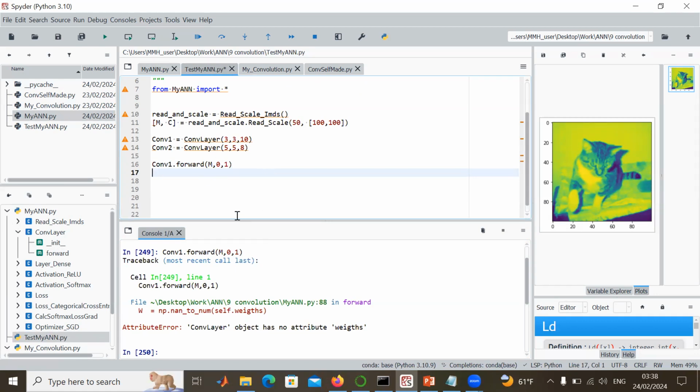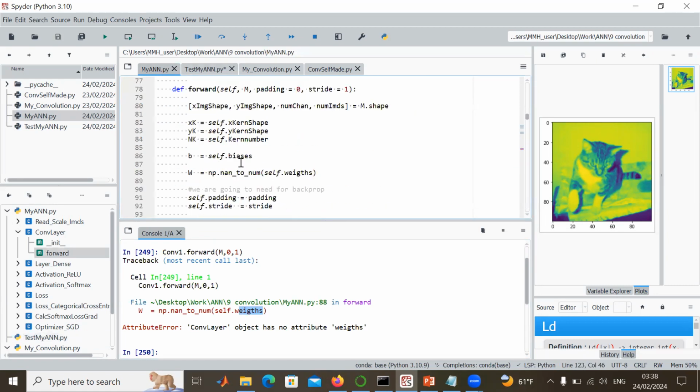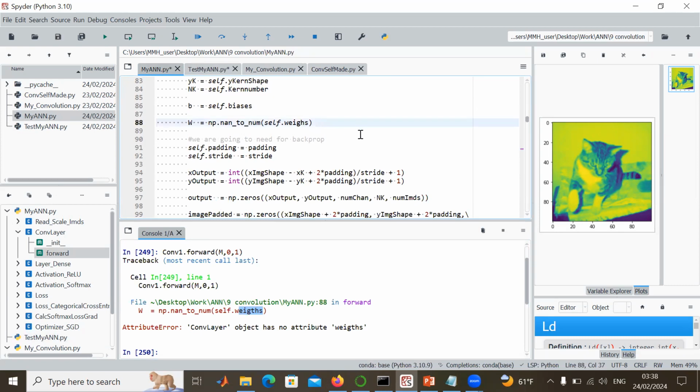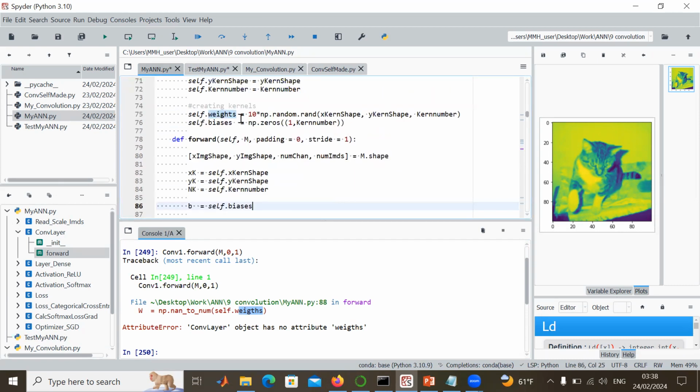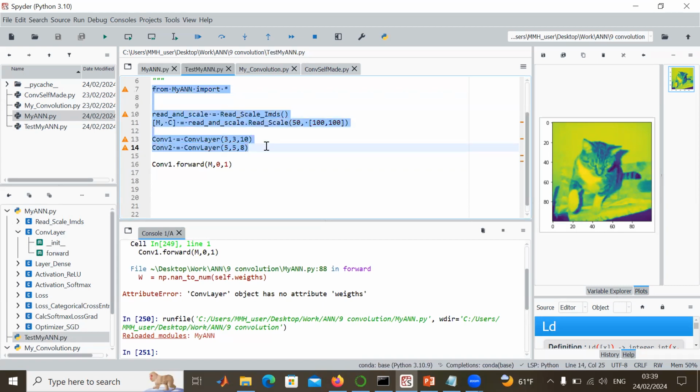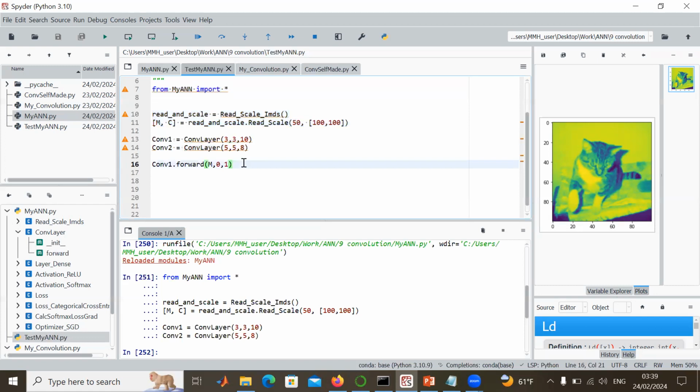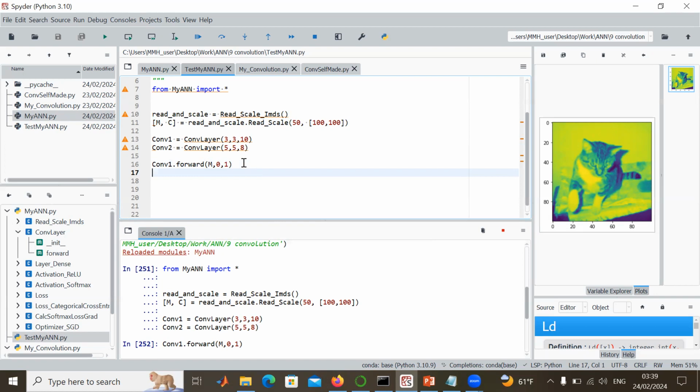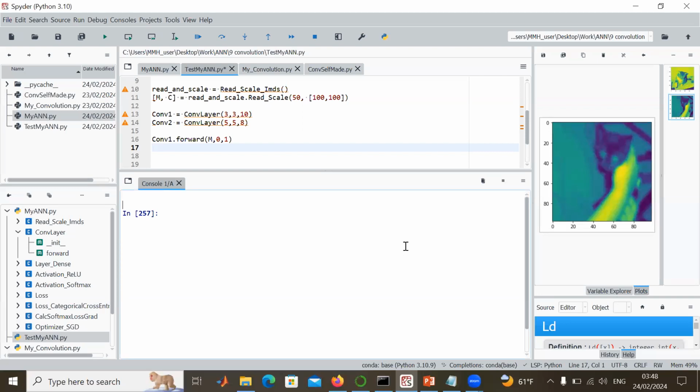We get an error message, and let me just quickly fix that. And you see already why, it's a typo. So let's fix it. Let's go to the, here, and we have weights. All right, self weights, self weights. So we just run this again. And let's see, it's the next typo. So we don't get an error for now, and we see that it takes some time. But we do this with 50 images. Okay, so convolution is done. So let's check the output.